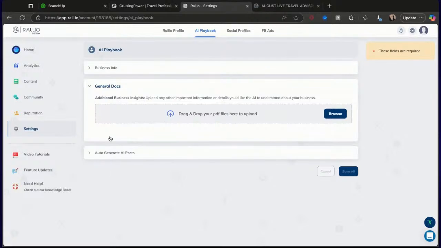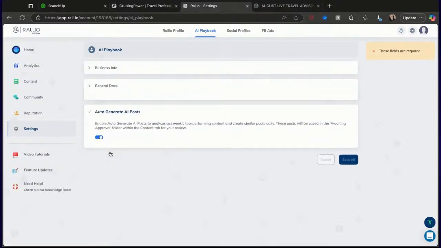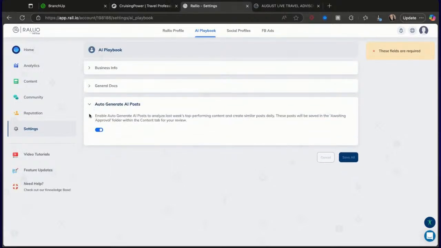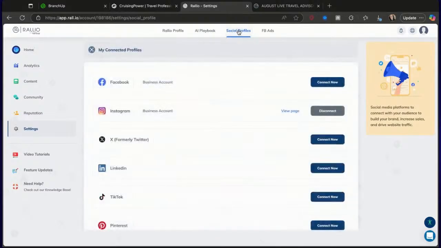There's a spot for general docs. I don't have any. And then down here at the bottom, this is where you will enable the auto generate for the AI post. And it's going to basically save in that awaiting part for you to approve them once they're generated. Now, before you can even generate a post, we technically need to set up those social profiles, right? So in Rallio, unlike BranchUp, Rallio connects to really everywhere.